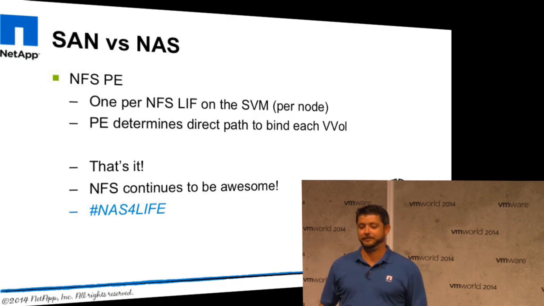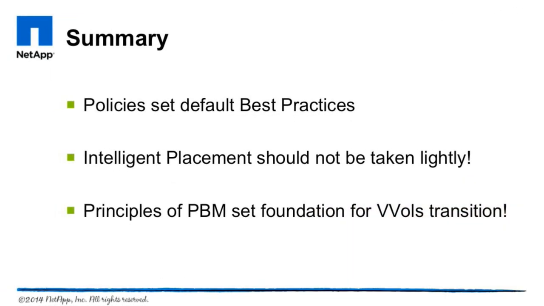NAS for life, right? In summary, policies set default best practices. Policy-based management is the way of the future, in my opinion, and it's going to make things easy again. We're tired of configuring infrastructure, we're tired of tunables and nerd knobs. We need automation and we need orchestration to make these things really simple.